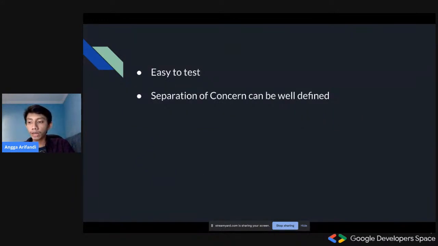So the last point of why Redux is a really good example or solution for the problems that I've stated previously is that Redux is really easy to test, and we'll see in a bit why I'm saying this. And then after that, the separation of concerns in Redux can be really well defined.